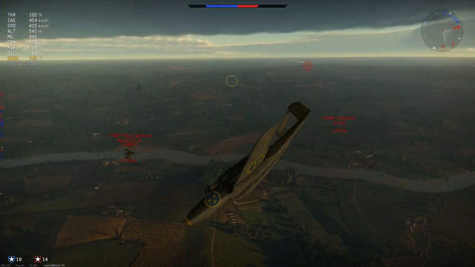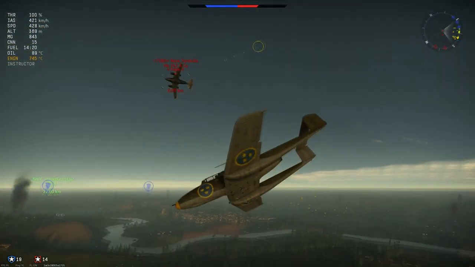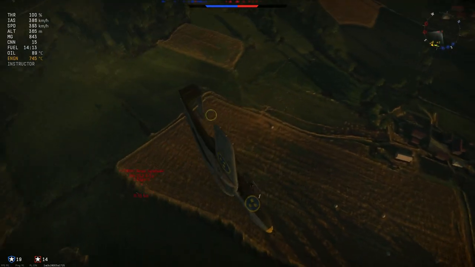That is slow in a jet, and you can actually rip her already at 680 in a dive when you move a little bit. So yeah, it's actually terrible, the speeds in this plane. She is probably one of the slowest planes out there, and you got to keep that in mind.